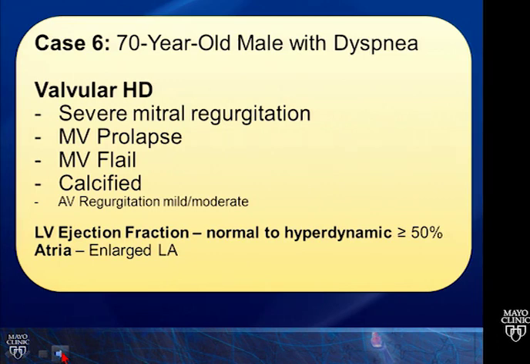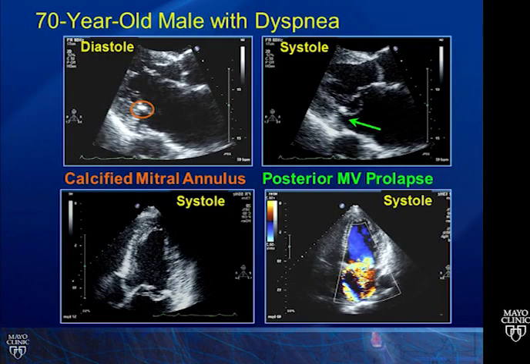And then aortic valve regurgitation, mild to moderate. We didn't have any quantifiable information on that. Left ventricular ejection fraction, normal to hyperdynamic. Left atrial enlargement. Again, I think those last two and the aortic regurgitation are more on the minor side, but certainly something that could be tested. But I think the major points are going to be garnered in making sure that you know this was mitral valve regurgitation due to a flail, ruptured cord, and mitral valve prolapse.